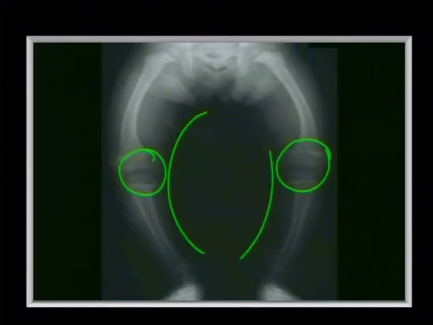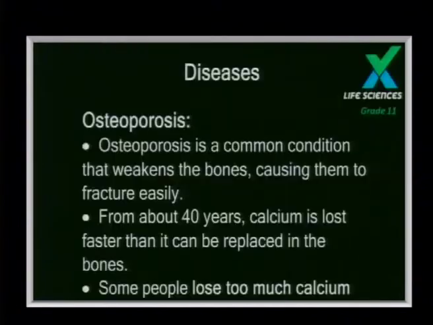Now look at this x-ray here. This is a little child, and they've taken an x-ray. Here are the knees. All right, and look how bandy the child is. Look how bandy they are, because the little bones have now bent outwards. Okay, and you can't just fix it either.